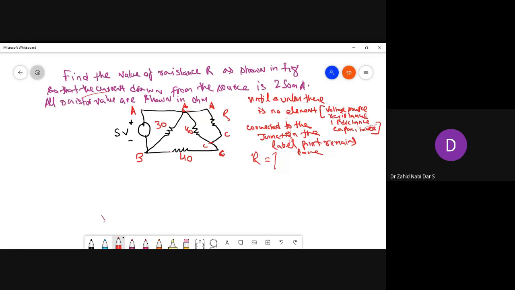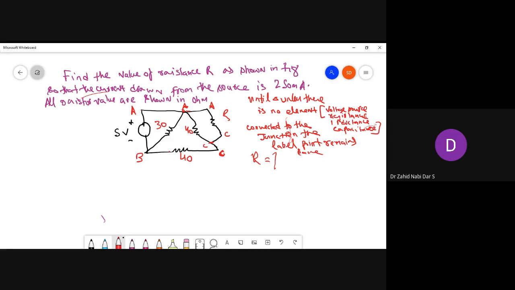How do you do it? First thing, I told you how the circuit is exactly. Either you can rearrange the circuit. If you look at the circuit as I have drawn, you clearly see that the 40 ohm and R are in parallel. Now if you see the triangle A, B, and C, the 40 ohm resistor between B and A is in series with this parallel combination of 40 and R.